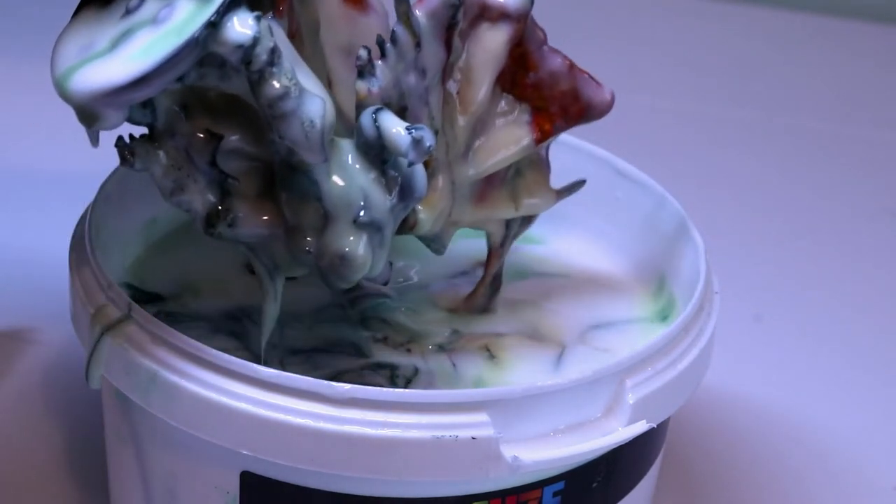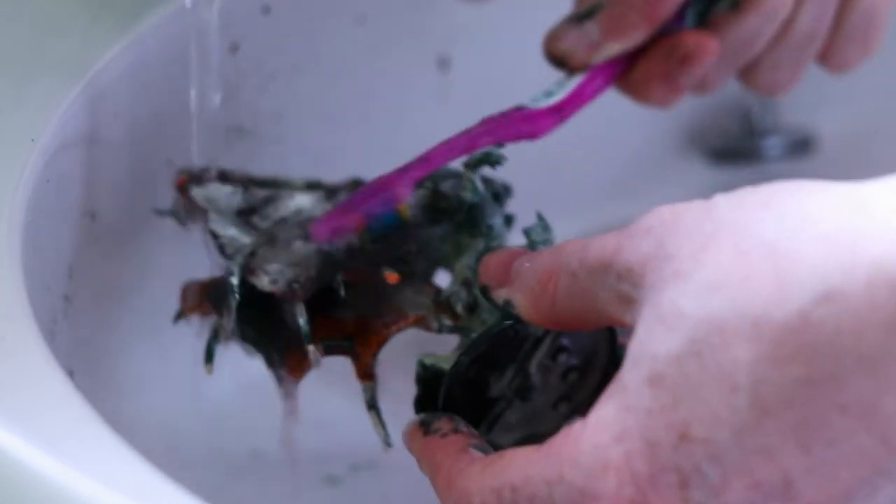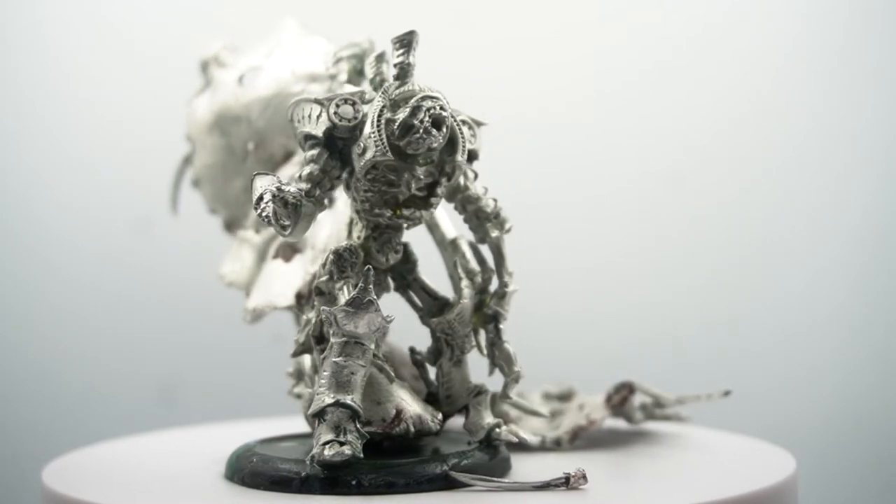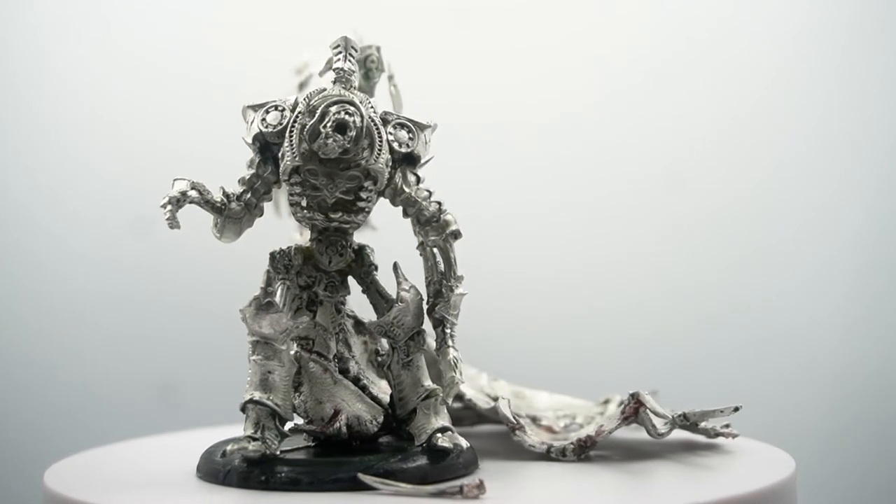So now we're going to go wash it off. You want to be careful with your miniatures — use a soft toothbrush and run him under the tap. As you can see, chunks of his paint just seem to be falling away. Not just paint fell off; his wing did too, but it was painted originally so that's pretty fair.